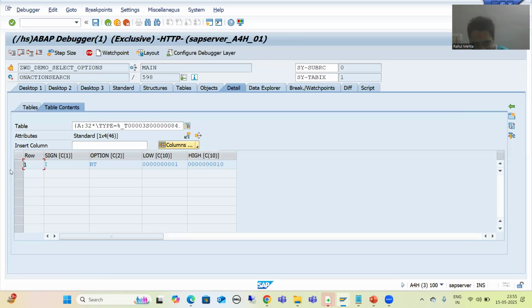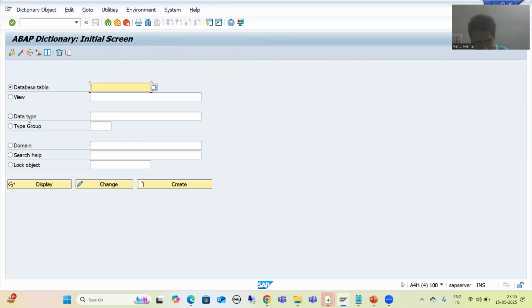And yes, it is just like an internal table. So it is the best way. What is one way? You can simply create a structure of 4 columns, sign, option, low and high, and then create a table type. But SAP has already provided table types which have this particular structure of 4 columns. I will use that. Suppose I go to SE11 transaction code, you all know, yes, we have 4 columns, sign, option, low and high. Yes, our select option always has 4 columns.